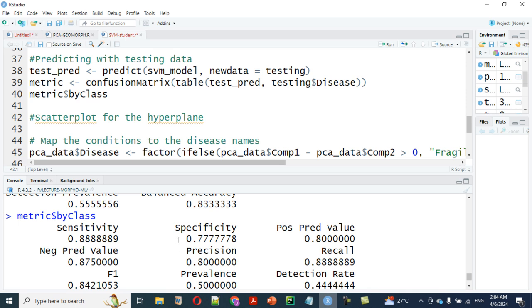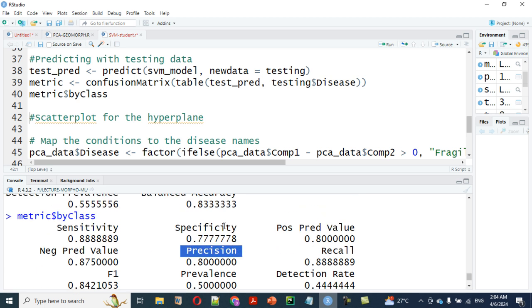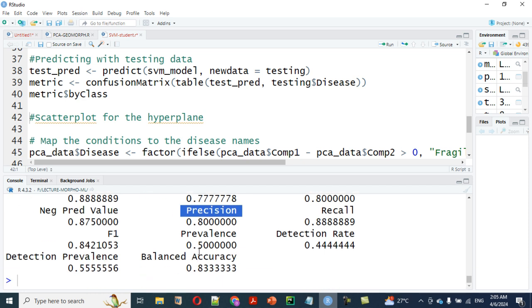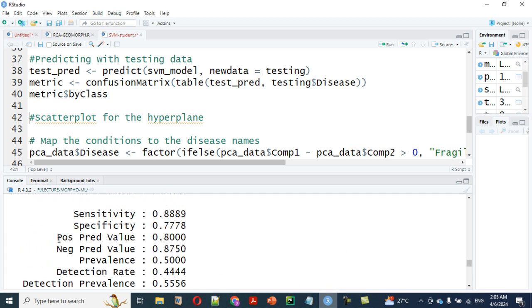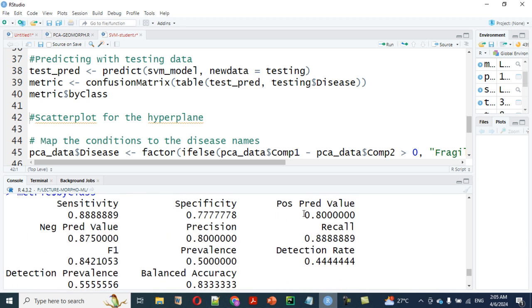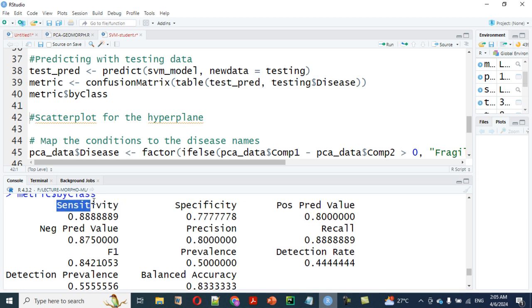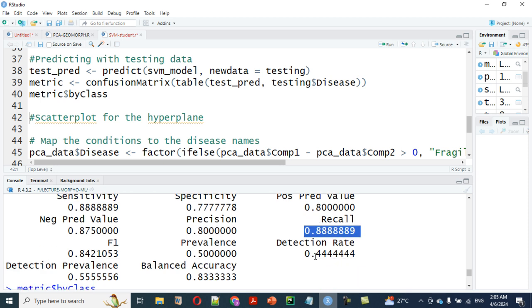So it's the same thing. You have the data here anyway, but it gives you additional information. It gives you precision here, which is the same thing as what we have here, the positive predictive value. This is precision. Now see, the same thing we have here, same figure here, repeated. But this recall here is our sensitivity. Sensitivity is called recall. That's what we have here also. Then we have what they call the F1 score.